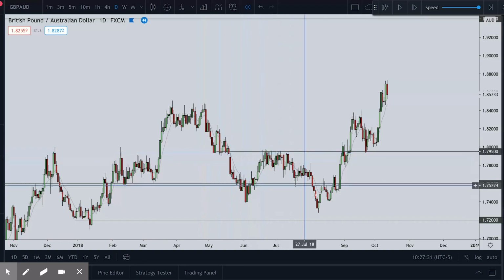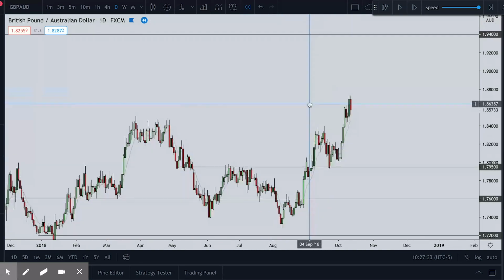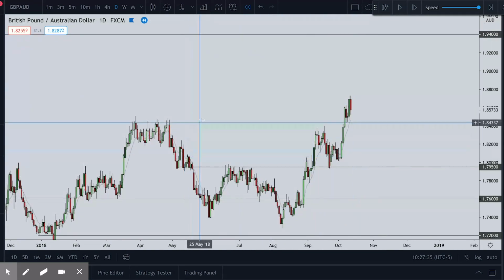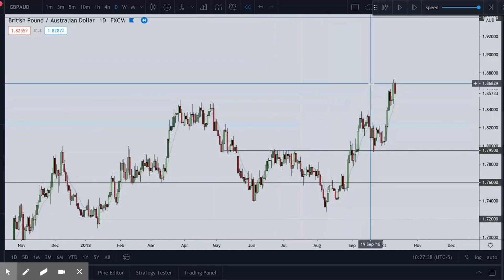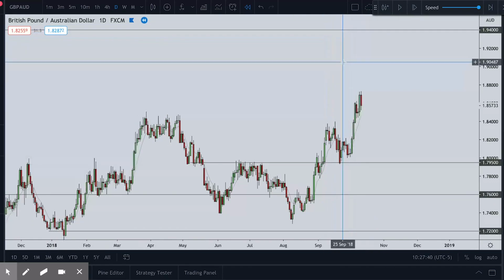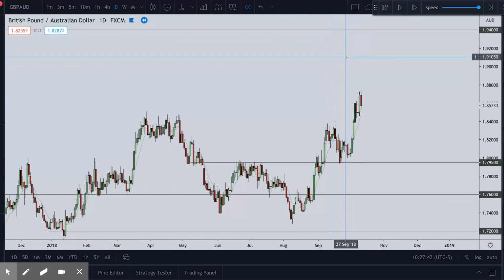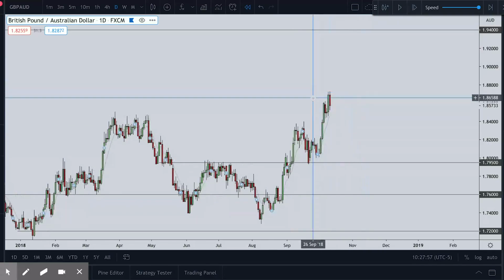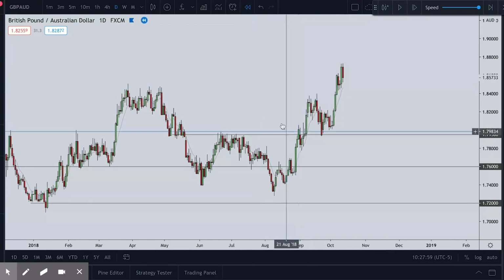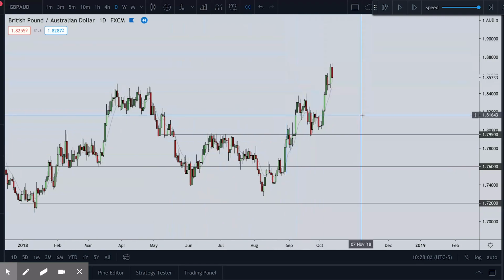Potentially we could short from here, because we've got that overall bigger picture, but this is a weekly chart. From where we are, it could potentially take years to reach that target. And we are not waiting in trades for years, are we? We're trading for a day, up to a couple of weeks, potentially a month if it's a really big trade. So we can use the near-term price structure to find trading opportunities without ever letting go of that bigger picture, so that we don't get caught up trying to sell too far versus the overall upside trend.